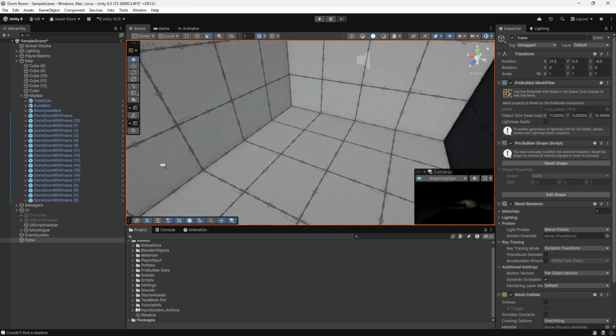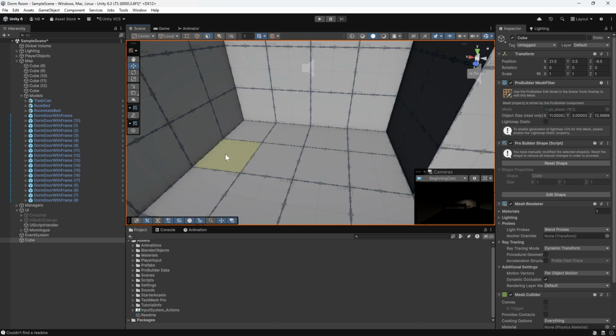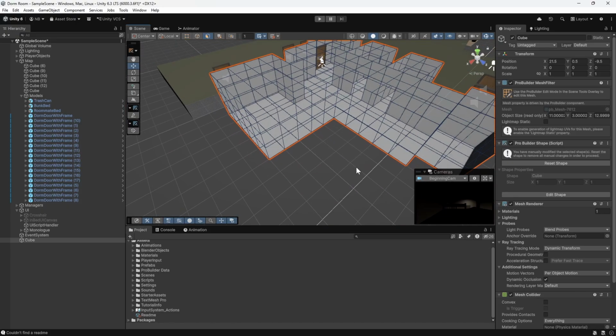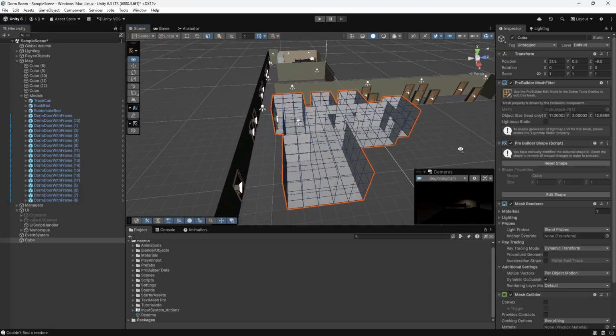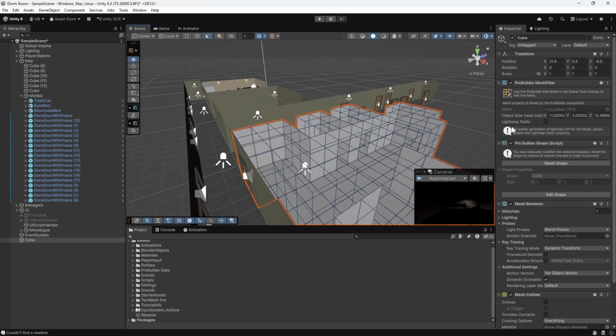I just have to make it with proportions to this, so like 2 by 2 or something, and then I can scale it up or down. Okay. This should be the bathroom for now.